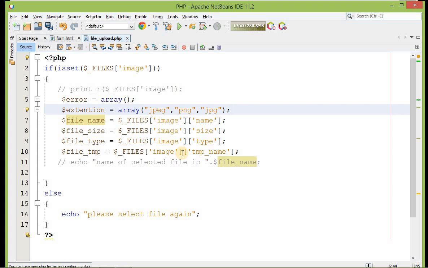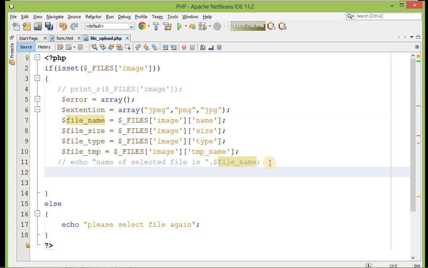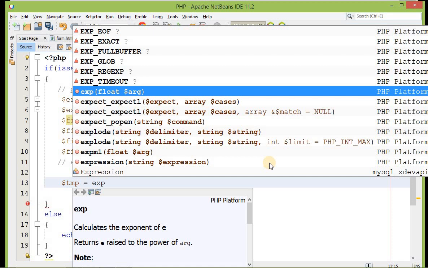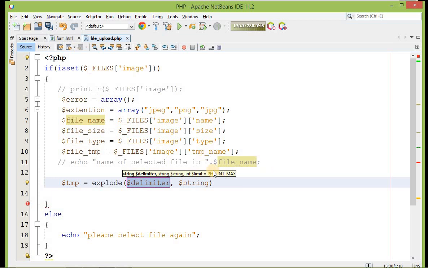Now how can I check whether a particular selected file is of a specified extension? For that purpose, first of all I have to get the file extension of the selected file. Let me explain. I'm going to use the explode function. What will this explode function do? It will separate your string with a specified delimiter.